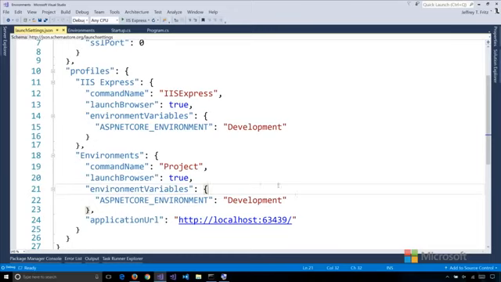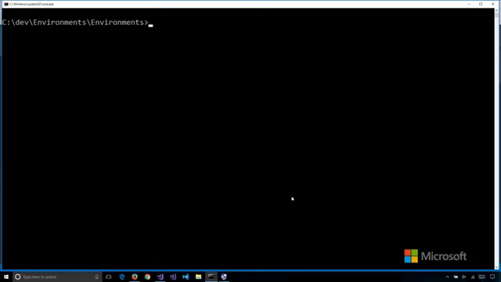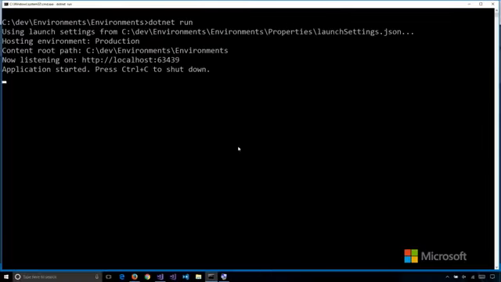Nice. Okay. So if I want that to not be set by default from inside of this file, I can clear that out. Now if I execute dotnet run, you see it's now saying the hosting environment is Production.